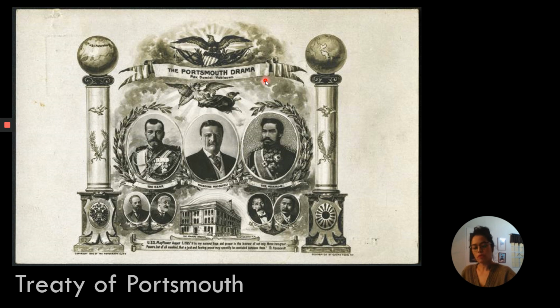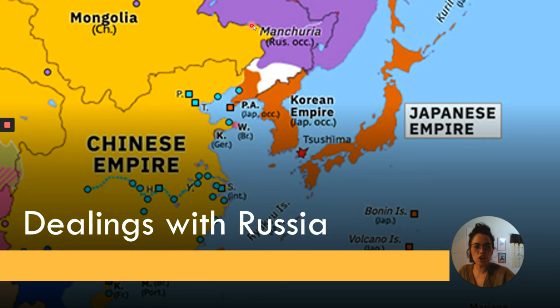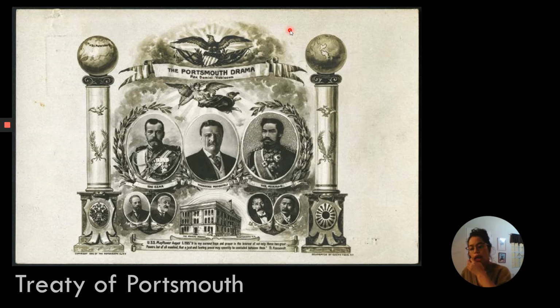Now, in the Treaty of Portsmouth, Japan took over a lot of the railroads that Russia built in Asia. It took over the mining industry in Manchuria. Now let me take you back to the map. Remember, Russia was in Manchuria. When Russia got defeated over Port Arthur, Japan controlled the mining industry in Manchuria and the complete Japanese occupation of Korea. So Korea was now under Japan totally. Okay? So that is it.